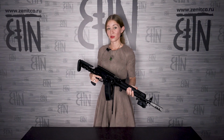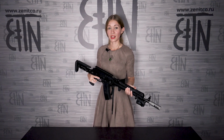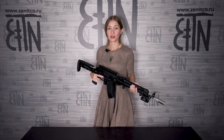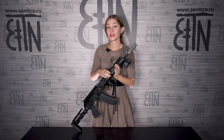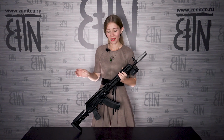Basis rail eliminates rotation and displacement. It provides repeatability of position of accessories on the rail. It holds zero. Another rail interface system that copes with these tasks really well is Picatinny rail. Picatinny is a very good and reliable standard, and I would like to underline here that Basis rail does not deny Picatinny. They are not alternatives to each other. They are good additions that should go hand in hand with each other.